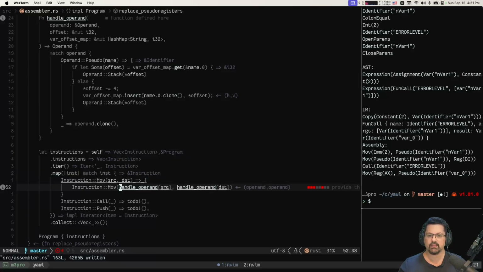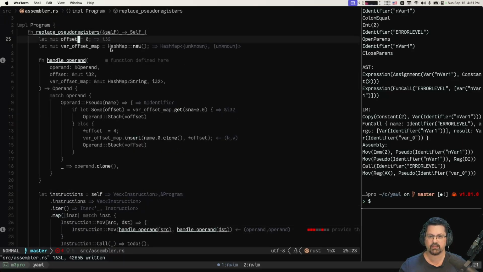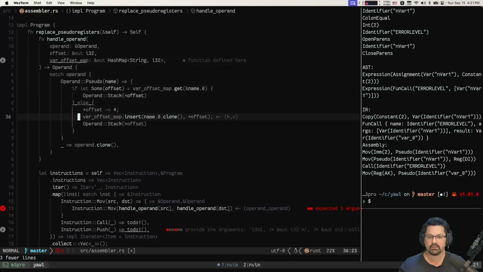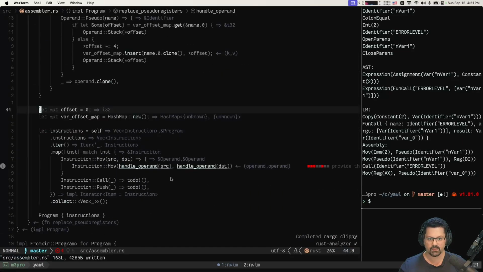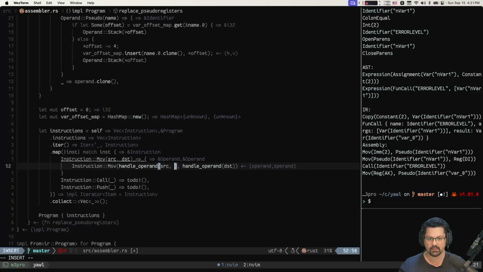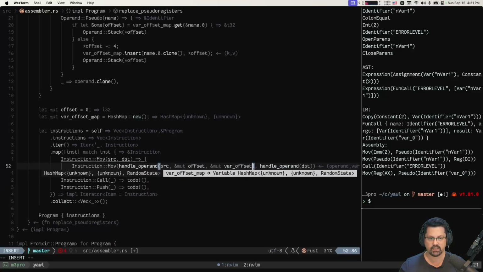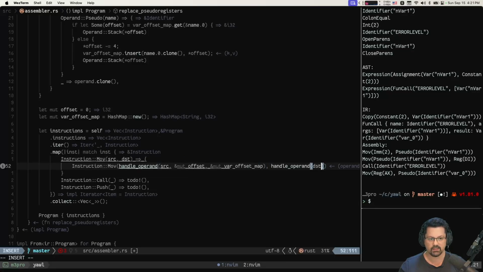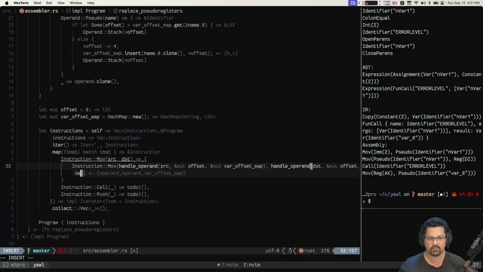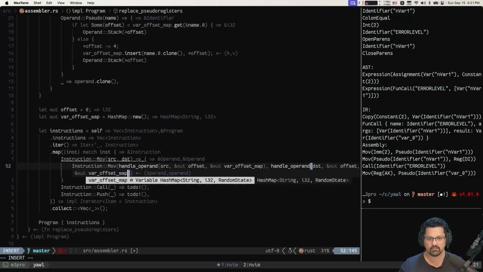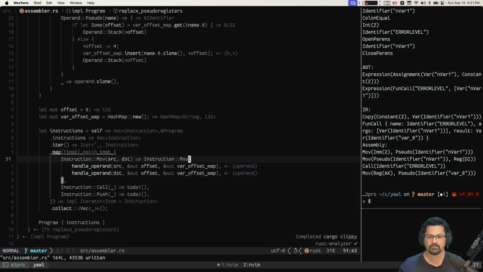We need to pass in the variables that we created here, which I think I'm going to move them down here. Makes more sense. Like so. So we have to pass in the offset and the var offset map. Same thing here. There we go.